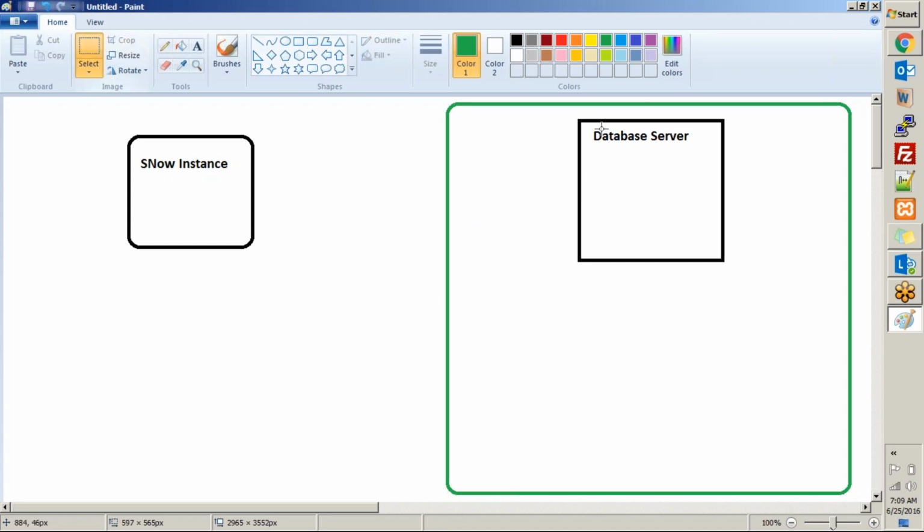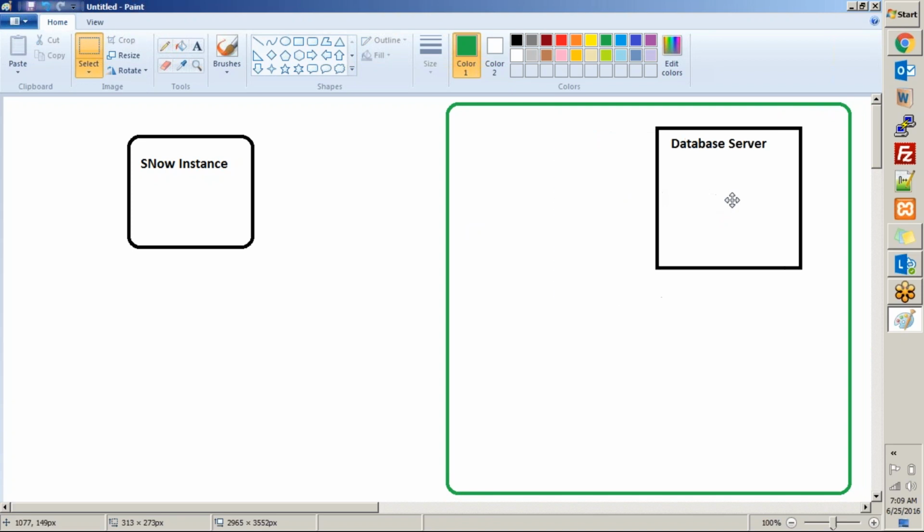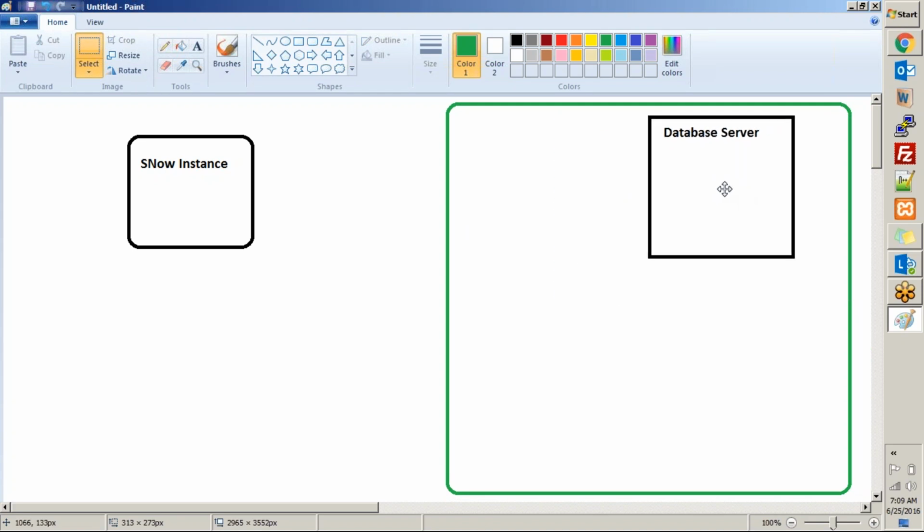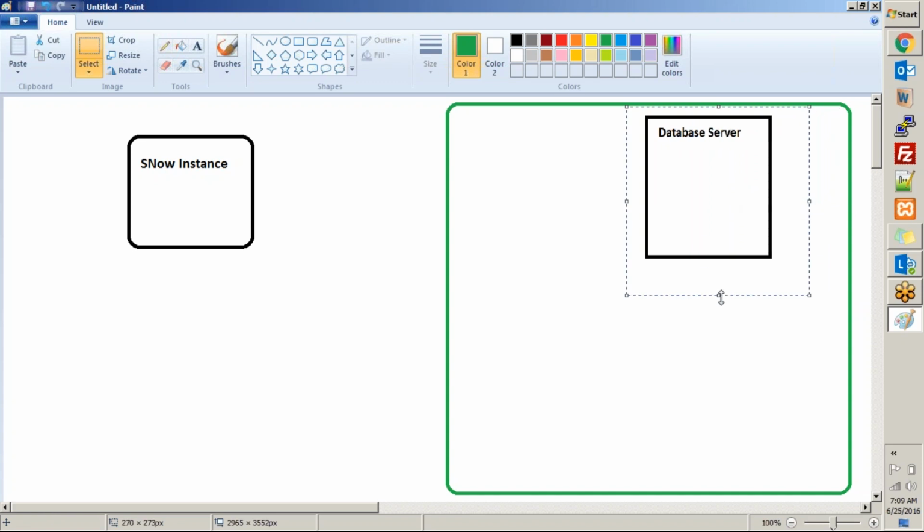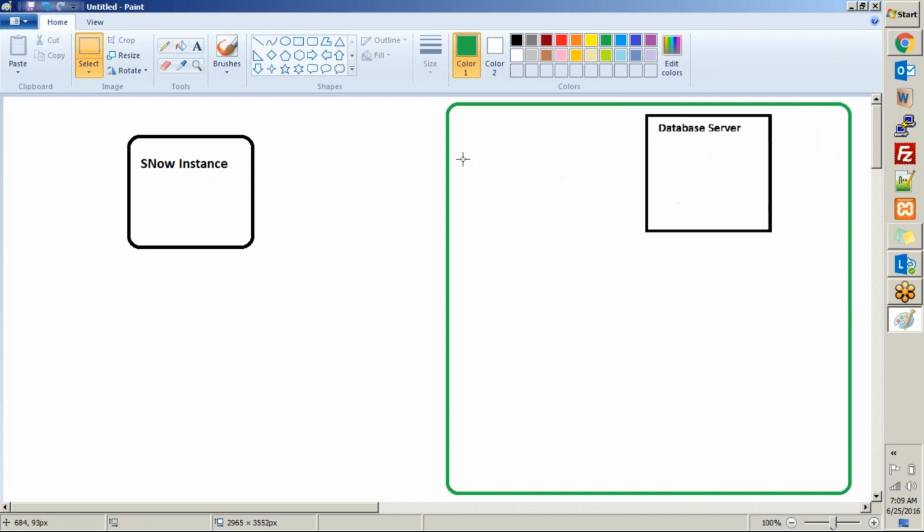So we are assuming that this database server is one of the servers in the IT enterprise's LAN or WAN, and that IT enterprise has its own firewall, etc. Right? So the firewall we draw actually is outside it. Here is the firewall.